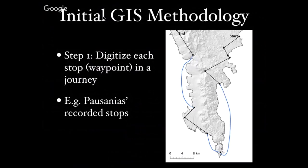Obviously, with Pausanias, it's a little more difficult than, say, Leake, who is using modern town names, or at least relatively recent town names. And we had to make decisions in places like this, where the last recorded spot is modern-day Kotronas, and for Pausanias, until he gets to Tyneron. And so our assumption there is that he took a boat to Tyneron, not that he journeyed all the way down this eastern side of the peninsula, which is very mountainous and very difficult to journey down. I'll come back to that.